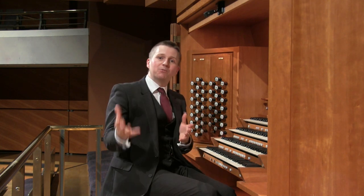And of course, my lunchtime organ series was supposed to have started back in March, but with lockdown, we filmed you a special concert back then, and that was over 4 months ago, and nobody's been in here, played this instrument, or given any performances in the hall at all since then. It doesn't look like they're going to start very soon, so we thought we'd come back in over 4 months later and give you another organ concert.